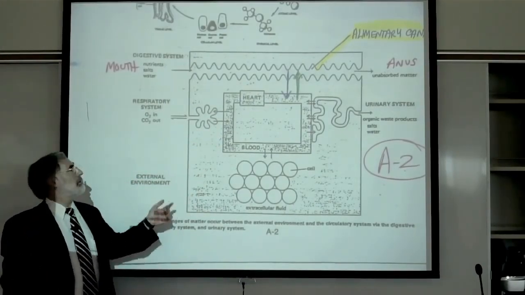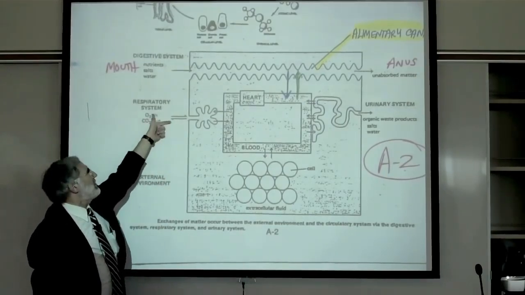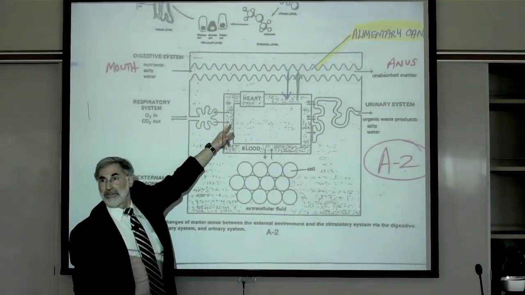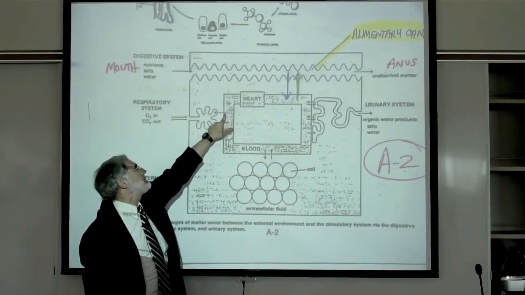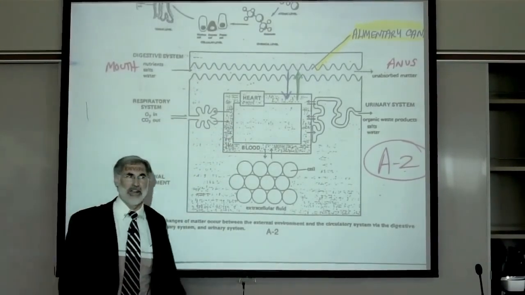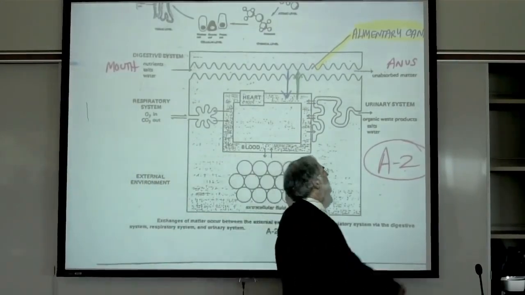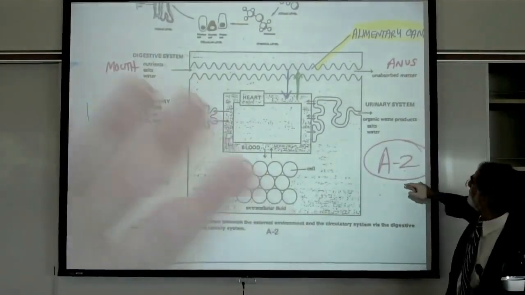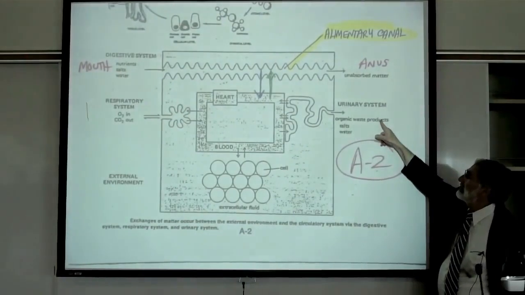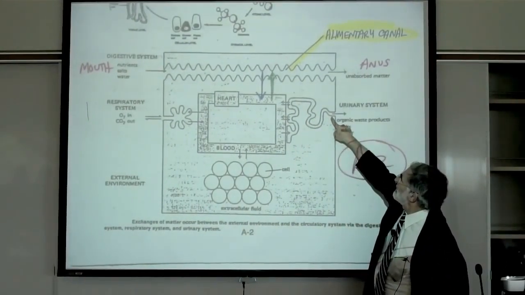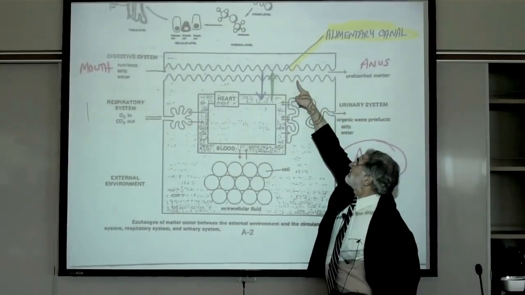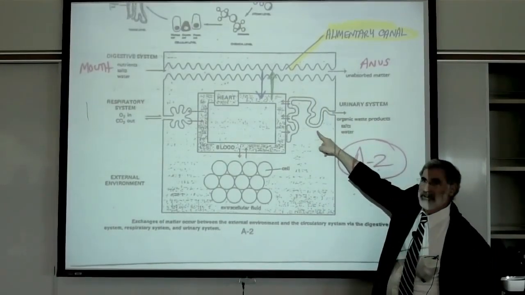The whole function of the lung was to take oxygen that's out here and put it into the bloodstream across the alveoli, and at the same time take the carbon dioxide that's in the bloodstream and get it back out into the air. Here's the urinary system, right here, urinary system. What's this? What is that? This is the intestine. This is the urinary system.